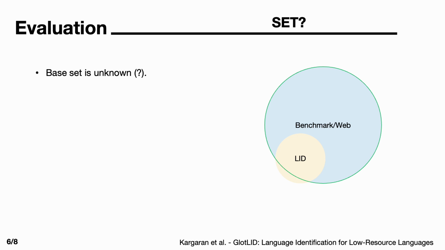And for the evaluation settings, we introduce Set Question Mark. In this setting, the base set is unknown, meaning that regardless of how many languages your LID supports, you will always apply your LID on the whole benchmark. This is a realistic evaluation, especially in corpus cleaning efforts when you apply your LID on the whole web.